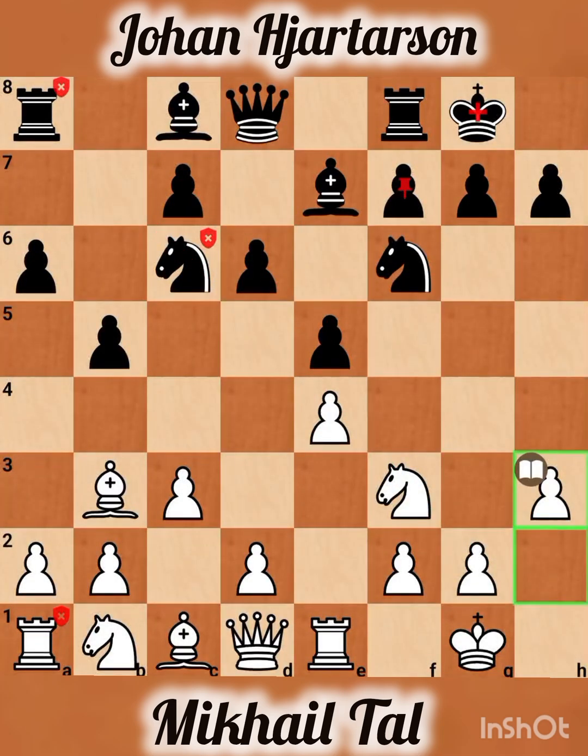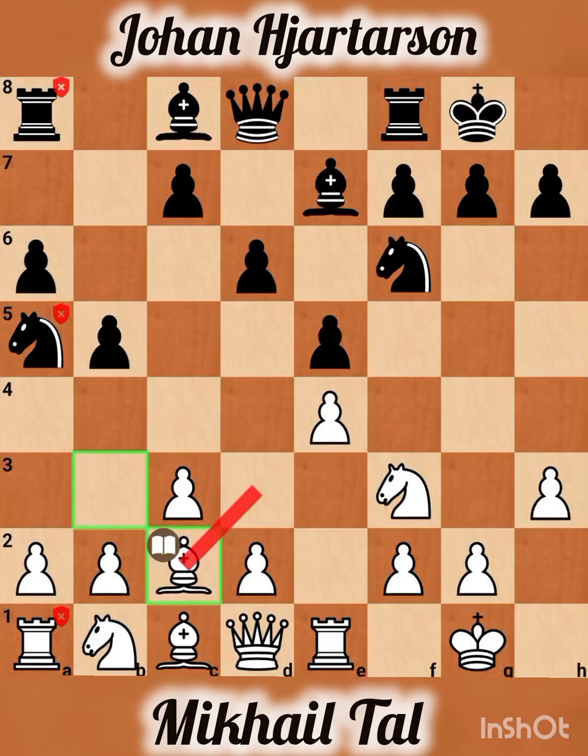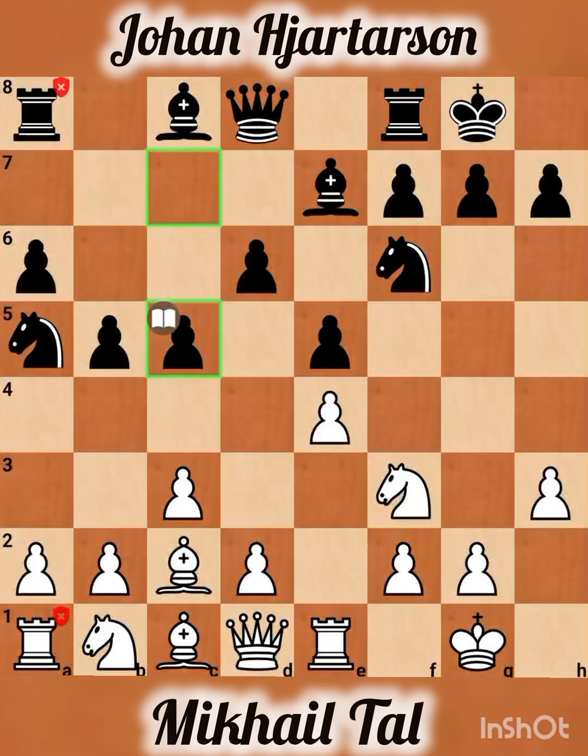The game continues with h3, knight a5, attacking the bishop and trying to create space on the c4 square for the future. Bishop back to c2, trying to sneak the light square to the king side as he always does, and c5, completely dominating the center of the board.